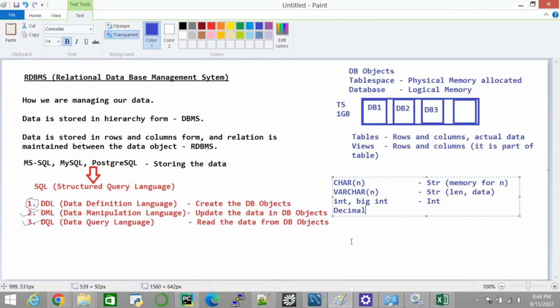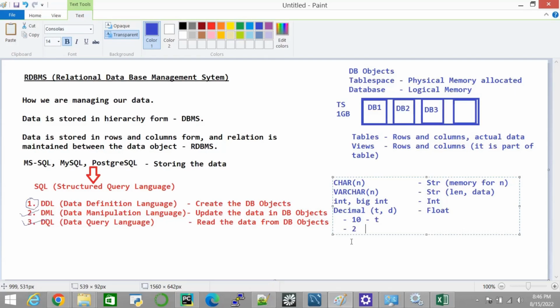Then we have decimal. In decimal we have to provide two things. One is total length, then the second one is how many decimals. So what is t here? T is total length. Let's say I want to keep length 10 for my decimal number. What is d? How many decimals I want to keep in my number?